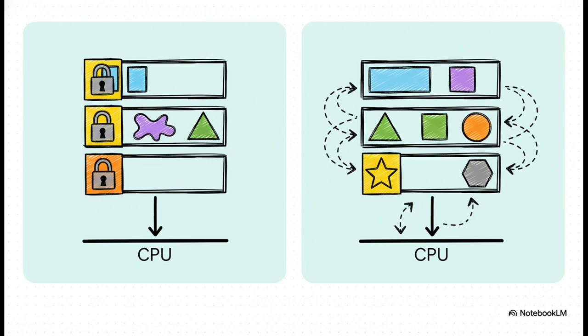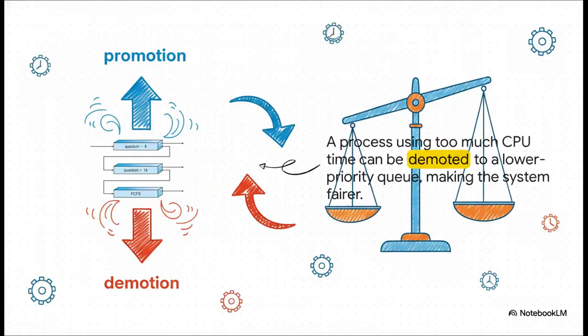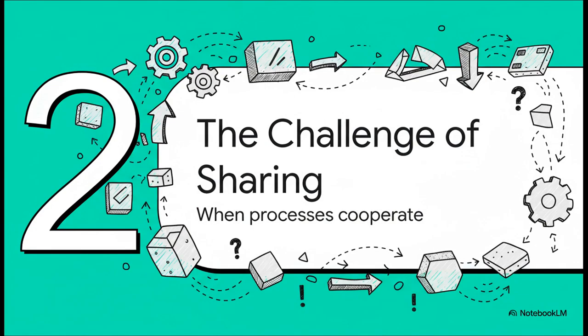The crucial difference, as you can see right there, is that it's dynamic. Instead of being stuck in one place, processes can actually move between the different queues based on how they're behaving. This system is just brilliant in how it keeps things fair. If a high-priority process gets a little greedy and starts using way too much CPU time, guess what? The OS can just demote it to a lower priority line. And on the flip side, if a process has been waiting patiently in a low-priority queue for way too long, it can get promoted. This whole dynamic balancing act prevents any single task from being starved of resources. It's way smarter.